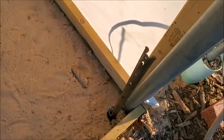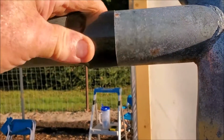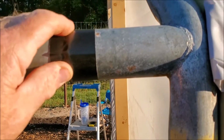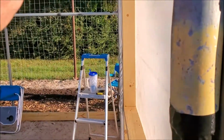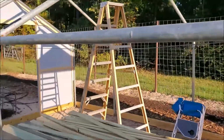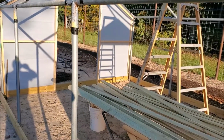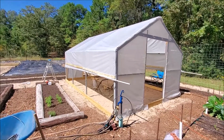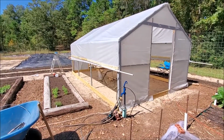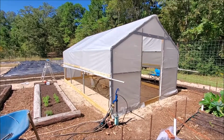Also, if you're using something like I am, where your joints are, make sure you put something to protect the sharp edges from contacting your poly. So we've got everything ready there. We're going to put some plastic on this. Now the top is on. We have a makeshift roll up for the sides to ventilate there. And now we just need to put the trim pieces around the edges on the end.